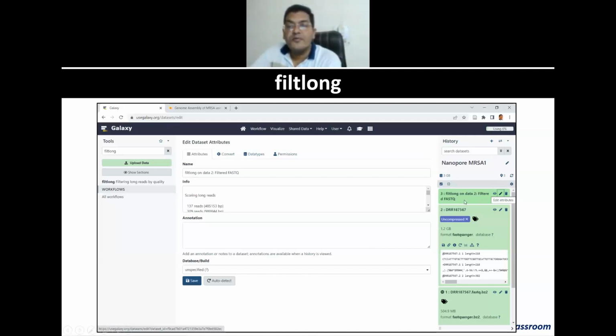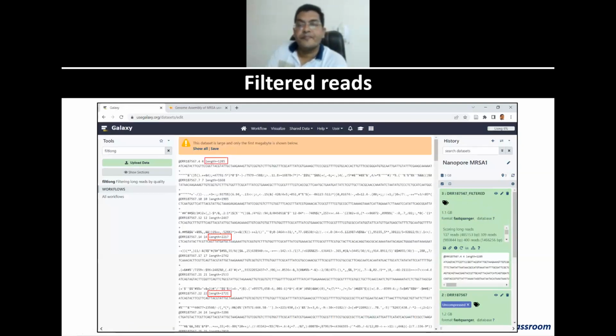Once the process is done, you click on attributes here and you look at your file. You can rename it a little bit, so you can rename it as filtered data. That is what you're going to do here. Now we have renamed it as underscore filtered. And now if you see, your first read is 1285. Earlier it was less than 1000 if you remember, right? So now every read is greater than 1000 because we have filtered it for 1000 minimum length. Any read that was less than 1000 is not included in our data now, right? This is your filtered file.